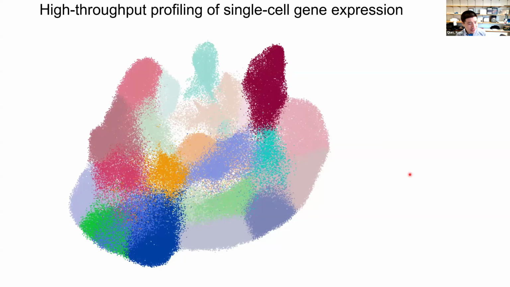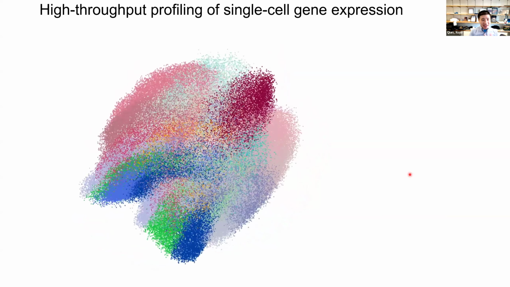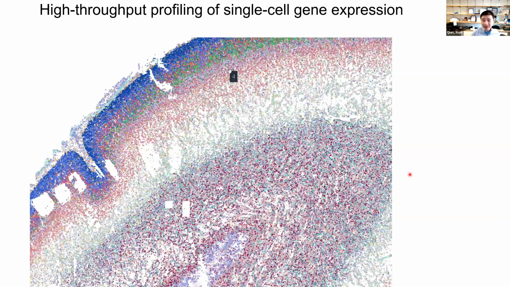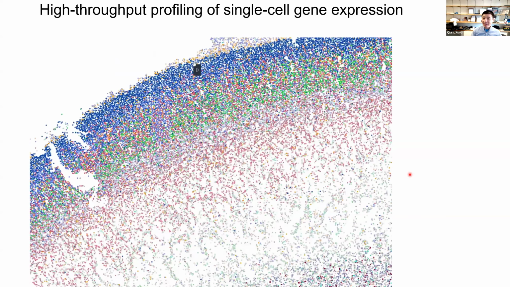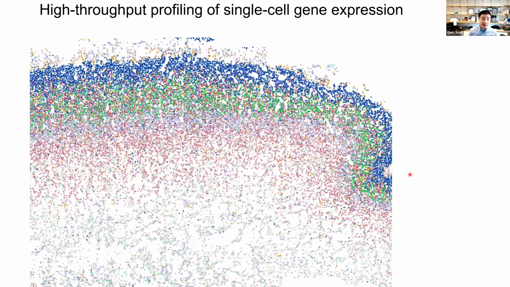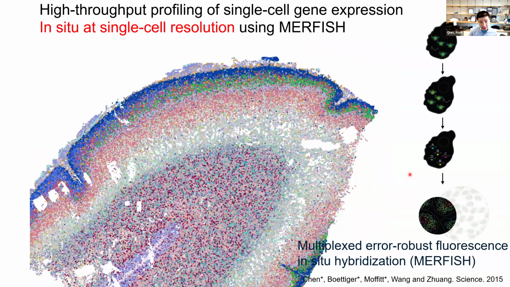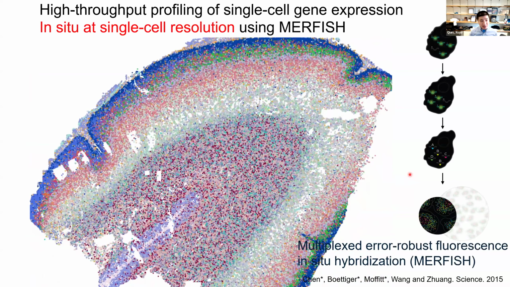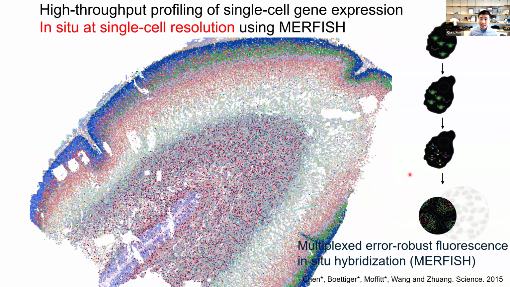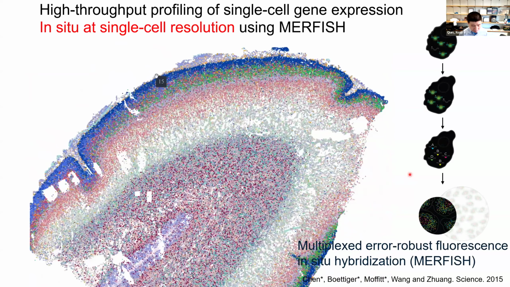So what we can be sure of is that I'm a believer of seeing is believing. And when we can analyze the gene expression of cells in their native context, where they form this tissue architecture, and we see the beauty that nature has created, I see that this has got to be the truth. This cannot be an analytical artifact. So that is why I am particularly excited about using spatial omics to analyze the developing human cerebral cortex, especially with true single-cell resolution enabled by imaging-based spatial transcriptomics methods, such as MERFISH that I employed.